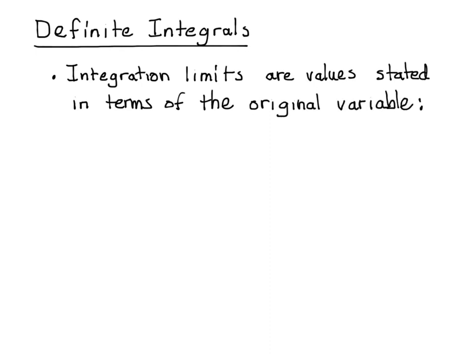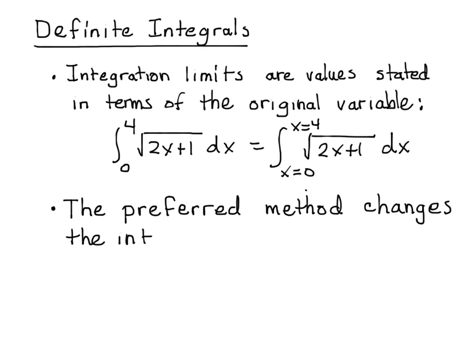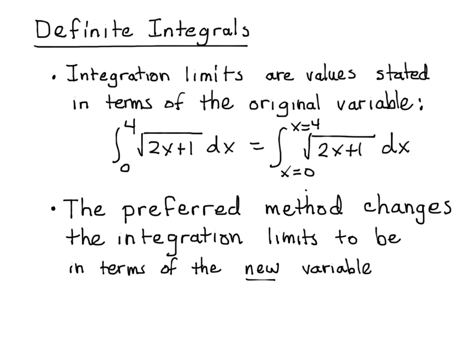Because remember, if we have integration limits, those are actually in terms of x if we're using x. So for example, if we have this integral, this is the same thing really as writing x equals 0 to x equals 4. And so what we want to do here is take this and change the values of x into the values of u. The advantage of doing that is that once we find the integral in u, we'll have a simpler integral than if we resubstitute the definition of u in terms of x, and we'll just directly evaluate the values of u.